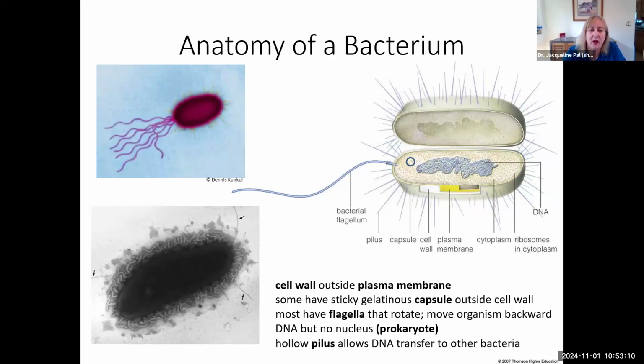Continuing on, you can see these long, skinny things, each of which is called a pilus, and these are hollow things, and there's three of them actually here on this photomicrograph of a bacillus. And what they do is they allow this bacillus to send DNA to other bacteria so they can transfer their antibiotic resistance to other bacteria. Kind of a cool thing.